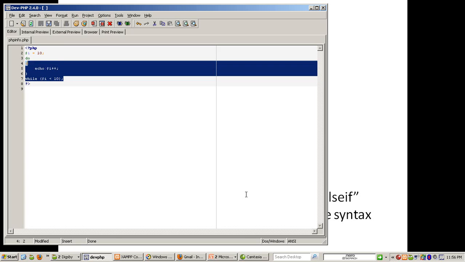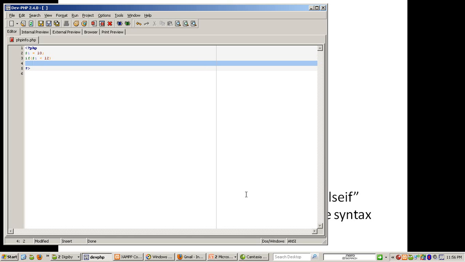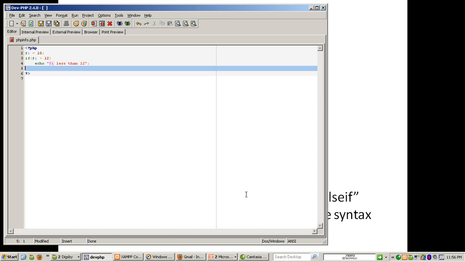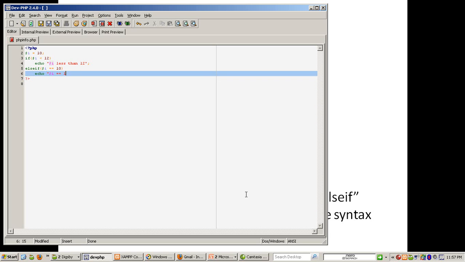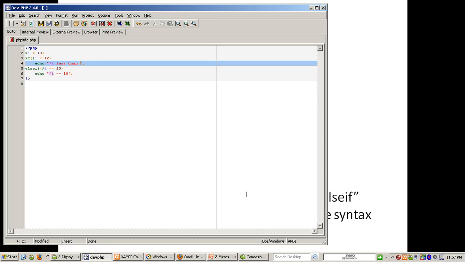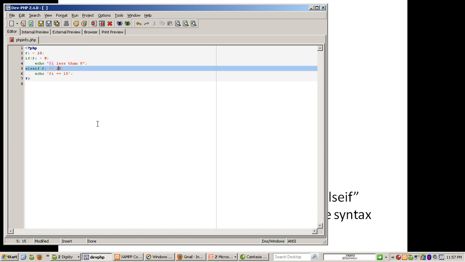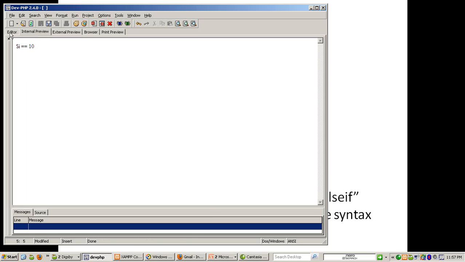If $I is less than 12, else, if I want to do it right first, echo else if, sorry, $I is equal to 10. That's not actually going to work because the first one is going to match. That will just echo 10 is equal to 10 because I didn't do the literal. I should really have this in single quotes. Now if I change this to a space, first of all, let's make sure this works, and it will print the $I. If I put a space here, that should not work. It is going to.